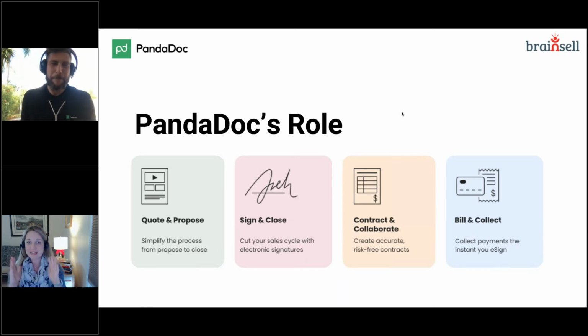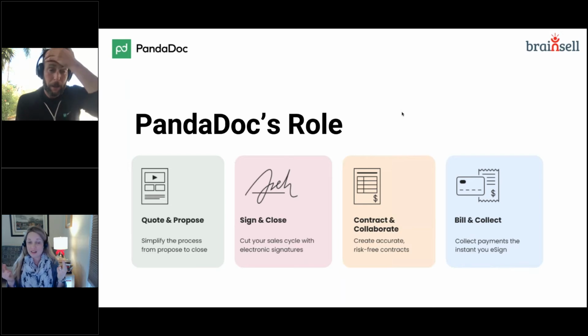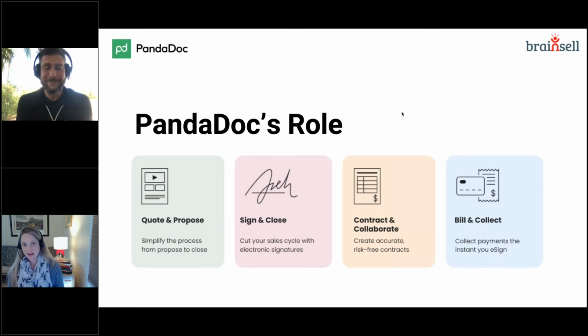Make sure that you didn't miss a search and replace, because that's very embarrassing, or that someone's name wasn't changed, and that they had a good mission statement and the pricing was right, and you would just pray that it was okay. And then I had no visibility to that as a manager. People were just out there emailing their own contracts, and there was no control over it. And also, you couldn't see if someone opened it or signed it.